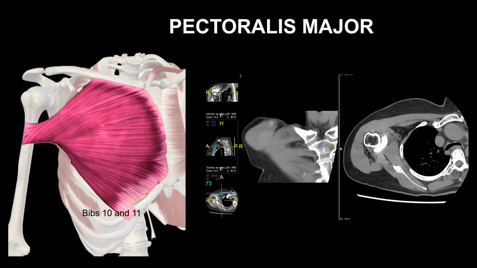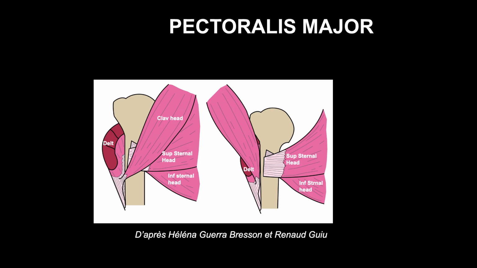We distinguish 3 parts: the superior clavicular portion, the superior sternal portion, and the inferior sternal portion, which occupies the lower part of the sternum and the costal area. These 3 muscle portions extend laterally and twist around each other to insert onto the lateral lip of the bicipital groove. Let's take a moment to more specifically describe the humeral insertion of the pectoralis major tendon.